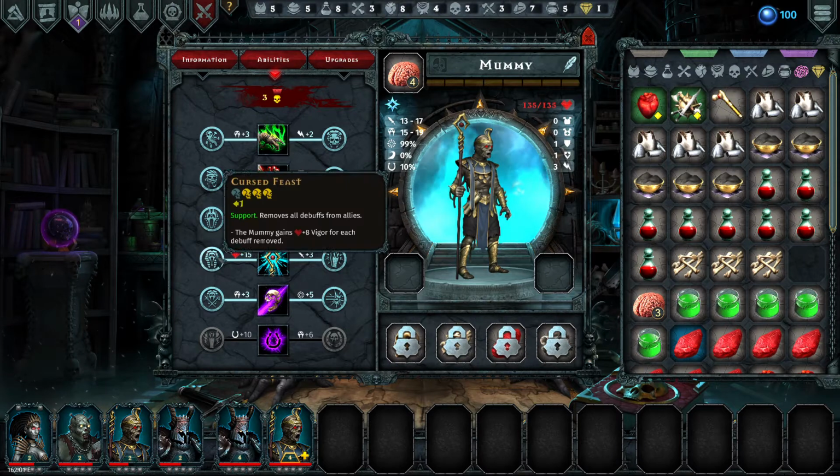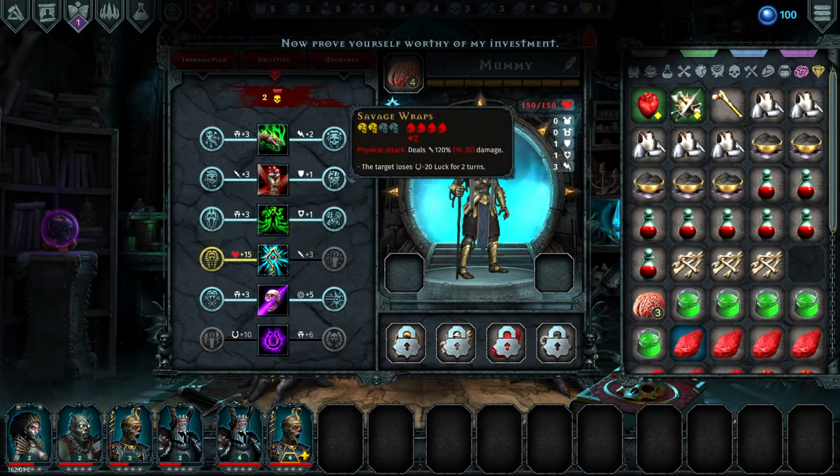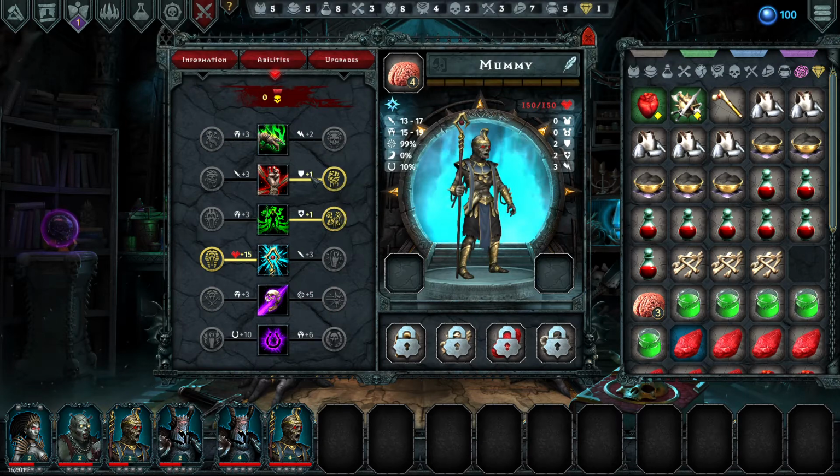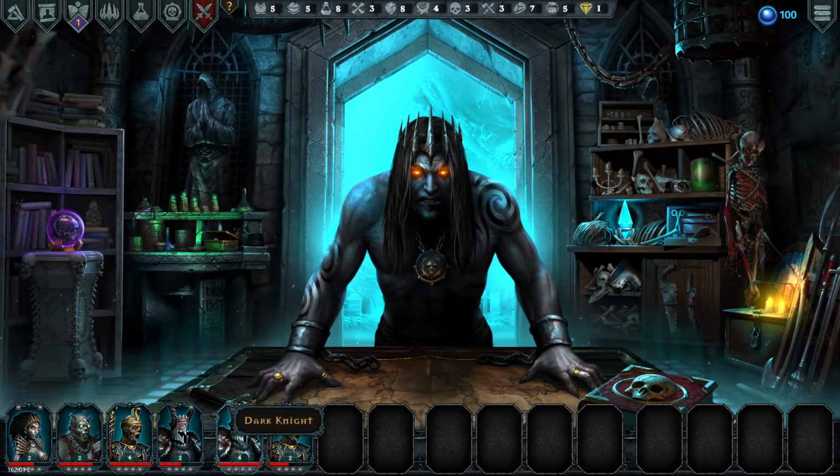And then, of course, now, the health. Prove yourself worthy of my investment. And then also the armor and also resistance. So we're going to put these guys in here.